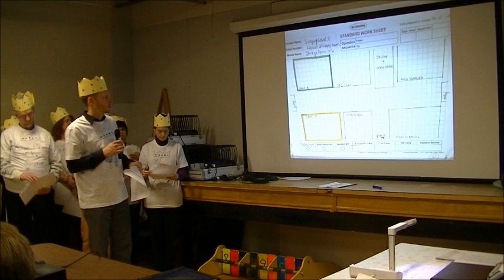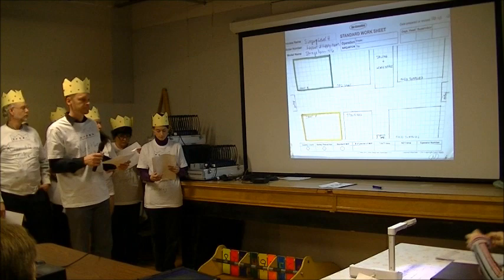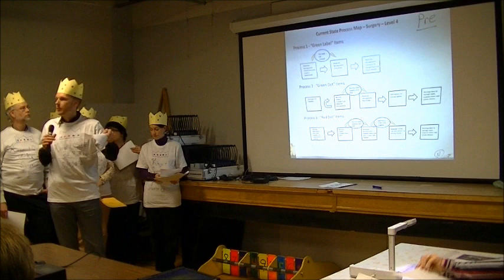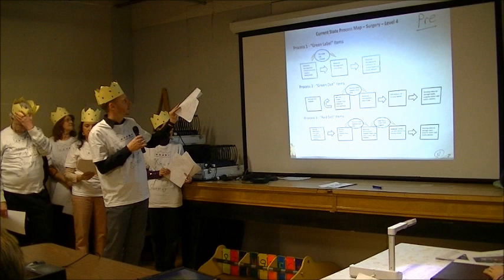Just a bit of a review here of our target area — the layout of the supply room up on the surgical ward. We reconfigured our Kanban two carts, Cart B and Cart F, one being a general med-surg cart and the other being a wound care dressing cart. The process for ordering and replenishing the supplies was quite complex before we started.